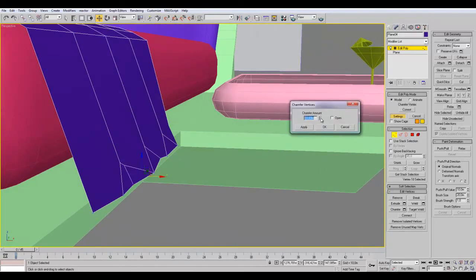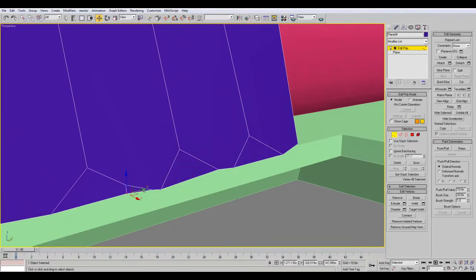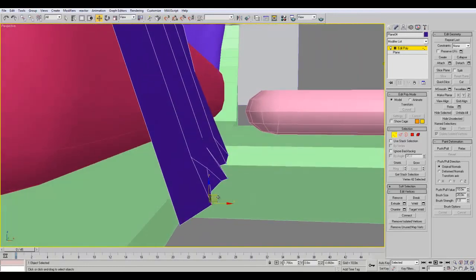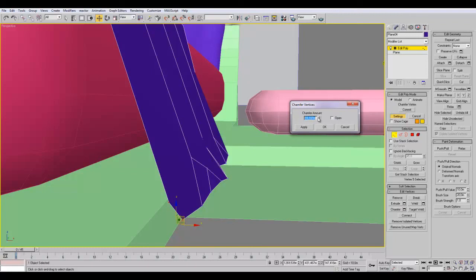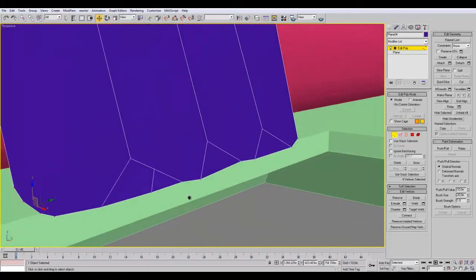Not much to say in here, I just chamfer another few of those down there. As you can see, it's starting to look ugly, but I want it a little bit more round over here, so I need more vertices to work with. So I just chamfer that edge and start tweaking a little bit more. For this part, just tweak until you're happy with the result, and I chamfer the corners now to give that round shape effect there. There you go.